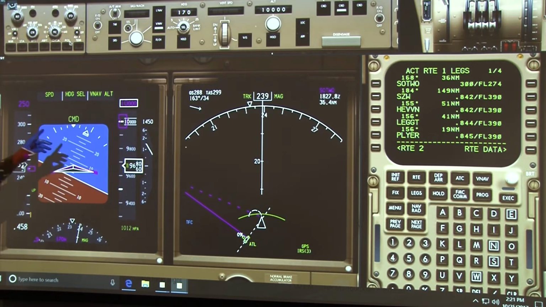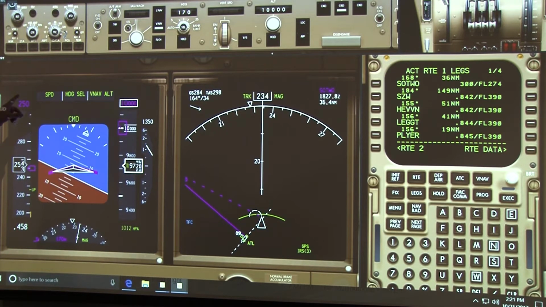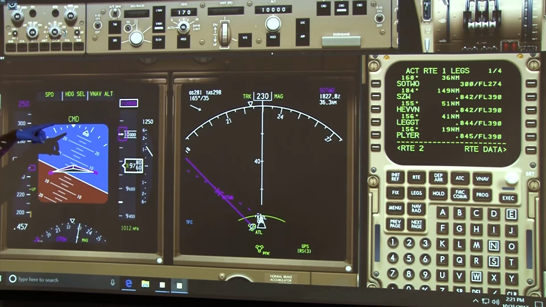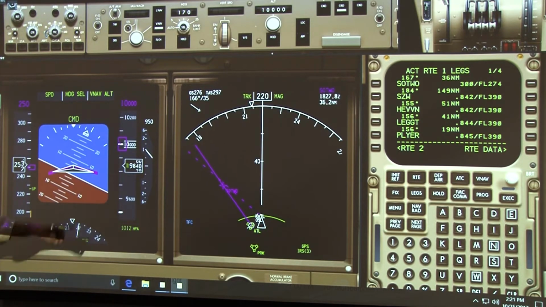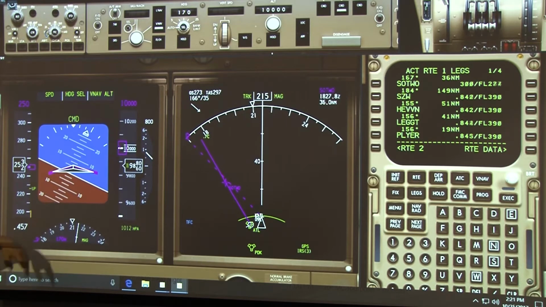I'm going to open up my scale here and see where is South 2. Let's see, it's not on the 80. Oh, yes, it is. There's South 2. Let's go back a little bit so we can have a better look at it. There's South 2. You can see the dashed line that I have here.